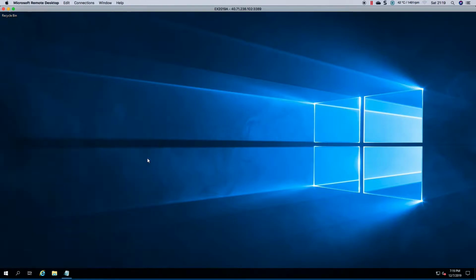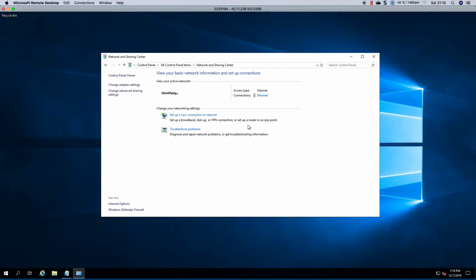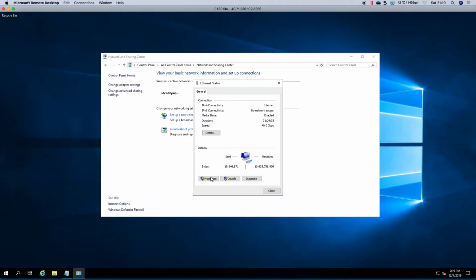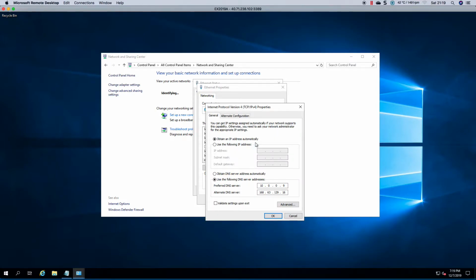Because it is not a live environment and everything can see the domain controller, you put the right DNS in. In Azure, you have to make a few tweaks. If you go to network sharing and to the properties of your TCP/IPv4, the DNS is set to automatic, and the preferred DNS is the public IP.